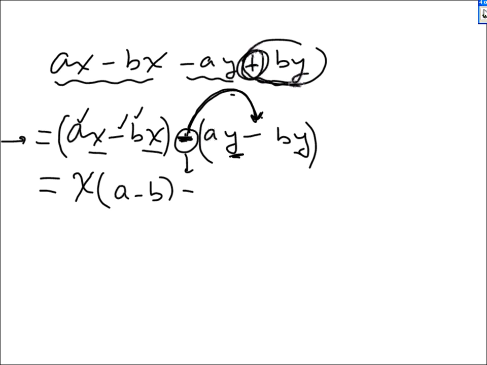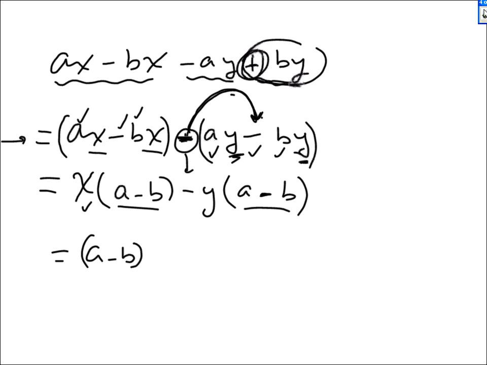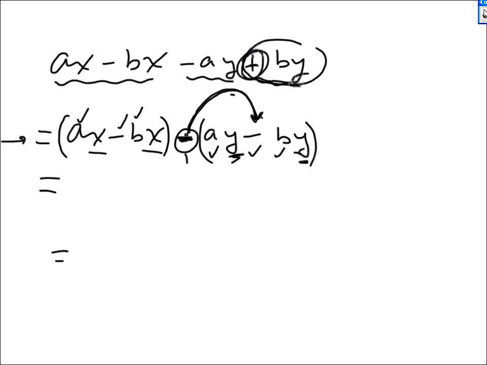Minus. In the second bracket, we pull out a Y. And what's left over is A minus B. A minus B. And since those are the same, we write it down, and then we write down the X minus Y, and there's the answer. Now, there's a built-in check here. There is a built-in check, or a built-in way of finding out that you made a mistake.